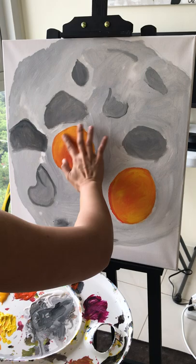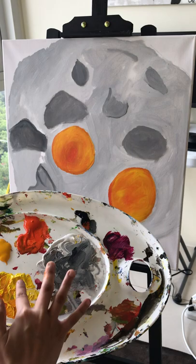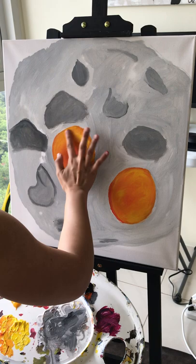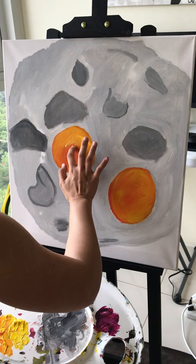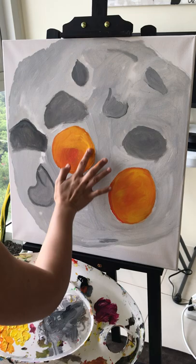All right, now I'm gonna get my white color. I'm gonna add that to the cad yellow. I'm still using my finger, guys. You can use your brush if you want, but for comfort purposes, I'm just gonna use this one. Of course, you can dip your finger in the water so that it gets more flowy or liquidy or smoother. Yeah, you can do that.